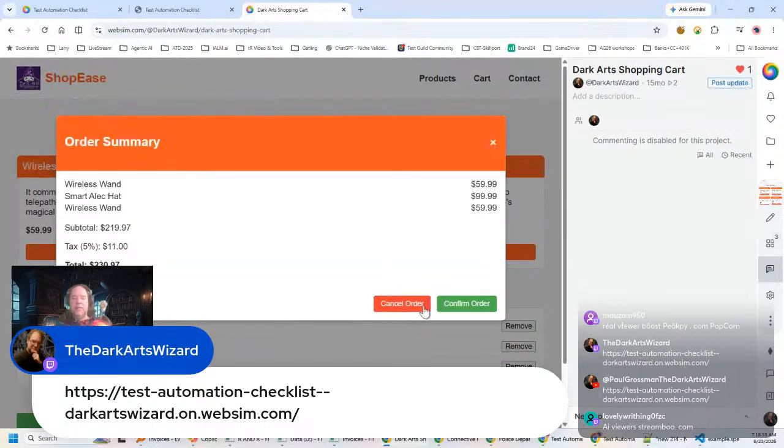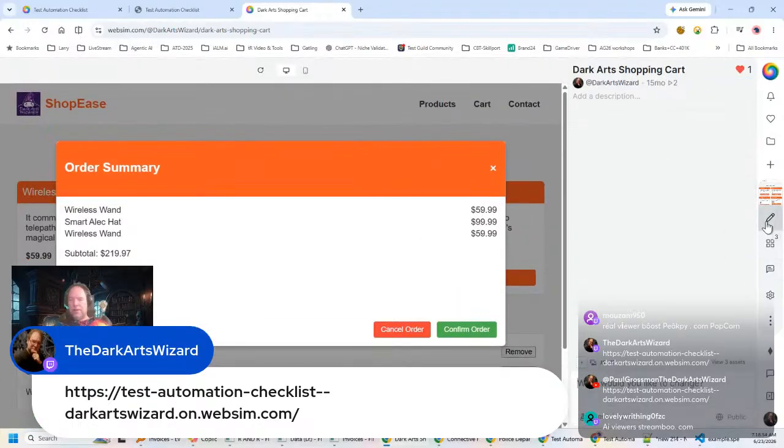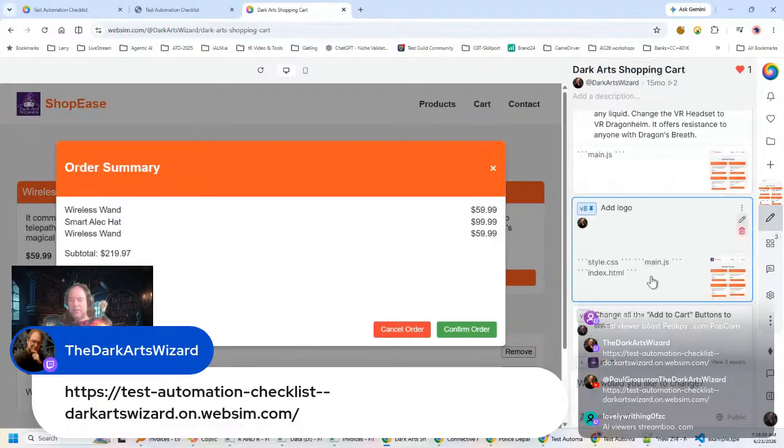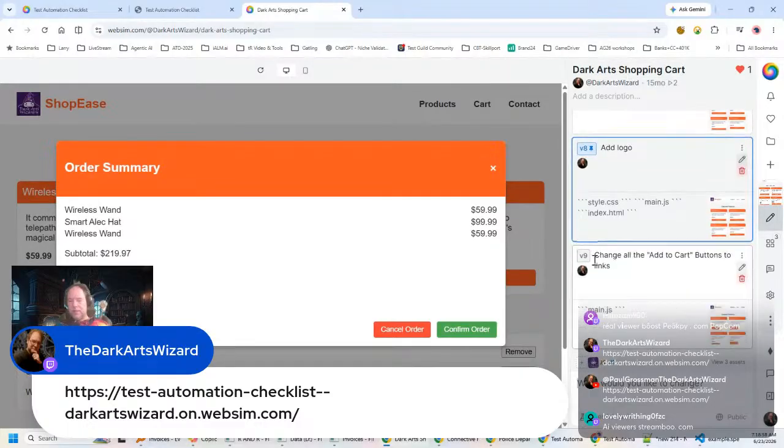So if I am attempting to, with a pop-up with a modal dialog that's blocking this, we might want to make sure that the elements behind it are not interactive. And in fact, I think I'm going to go to that version. We're going to go edit that since we're doing this kind of live. And we're going to create version 10.